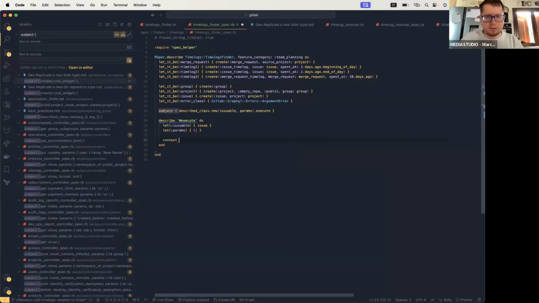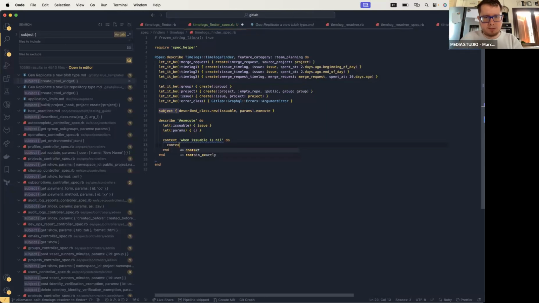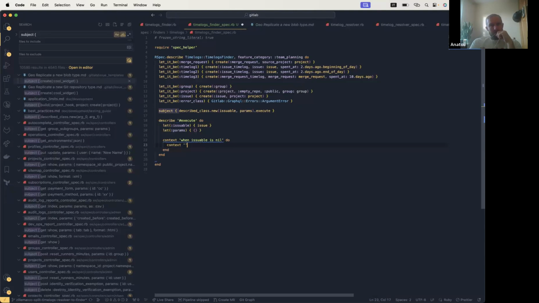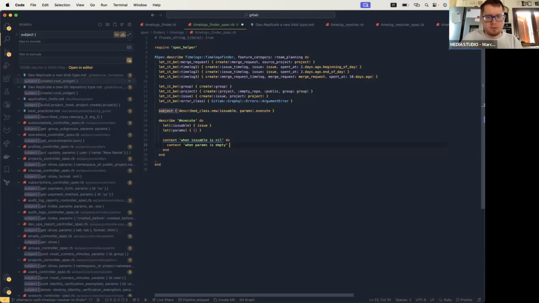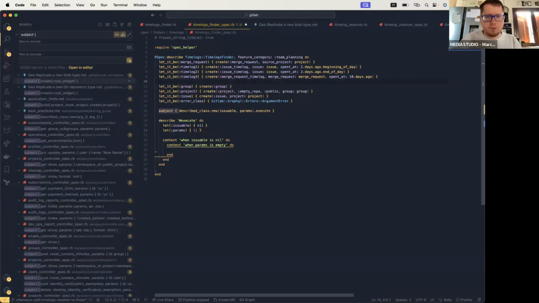So text issuable is new. Text is empty. This is the base case that basically we want to.